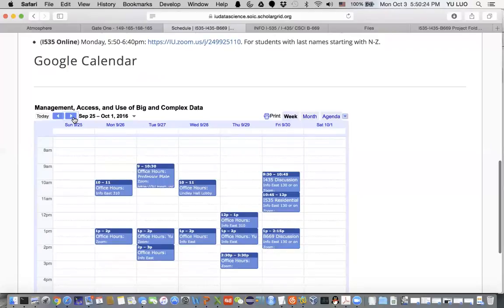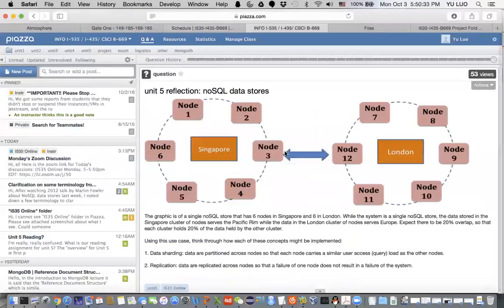What changed to Piazza was that I made a discussion. I took one of the reflections and I wanted us to discuss it. And since you're an online class, it was easier to post this to Piazza and have you discuss it, and then we would follow up here.